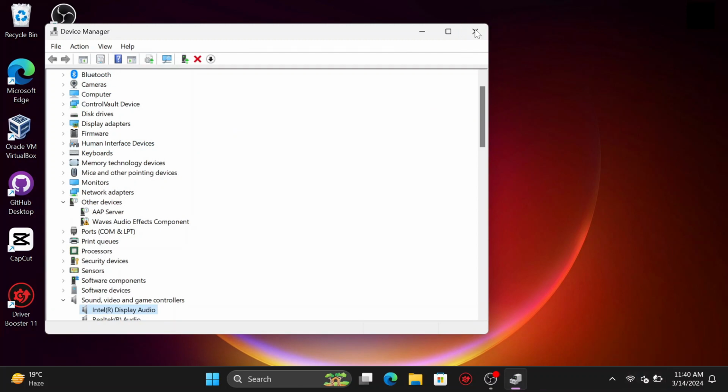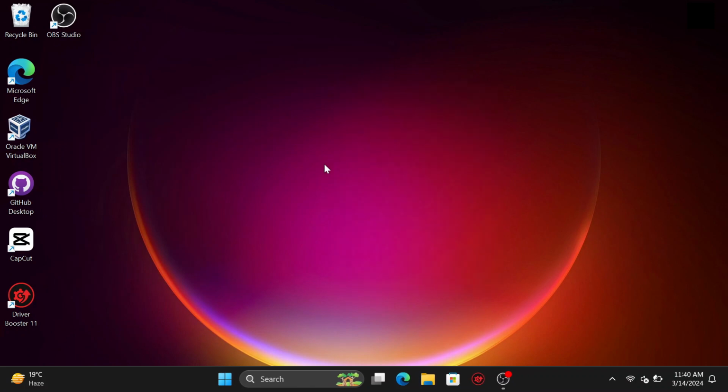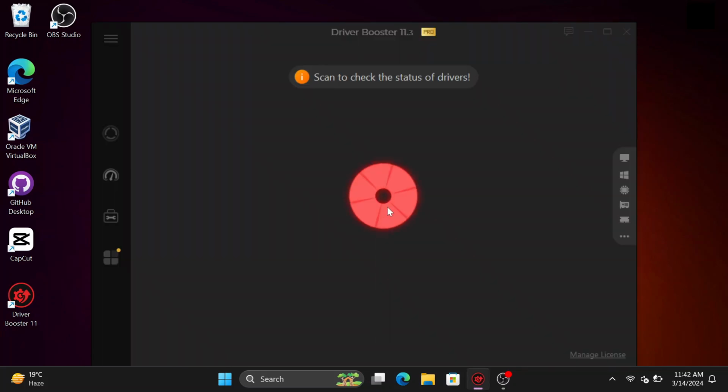So the next step is to see whether any latest updates are available or not about the sound drivers. The Windows Device Manager doesn't always provide up-to-date device driver information, so we can use an external device driver updater like Driver Booster or any other of your choice. Just open it and scan for the drivers update.